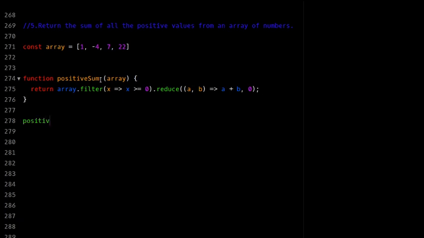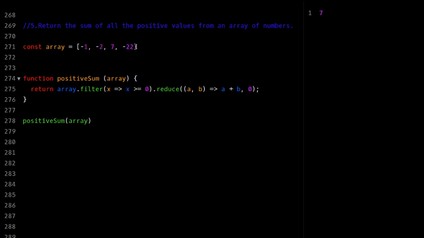Let's call this function now, and then I'm just going to say array, and you can see that it's summed 22, add 7, it's 29, add the 1, it's 30. So it's ignored this -4. And you can see if we change this, it's still going to be 30 because it's ignoring that value. But if you put it to 2, it's going to be 32 because now they're all positive. If, for example, all of these are negative apart from 7, it's going to just produce 7. So you can see we have a function that's ignoring all the negative values.